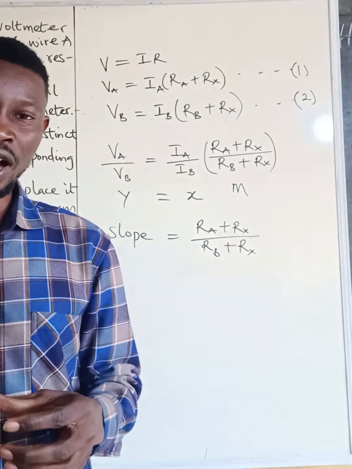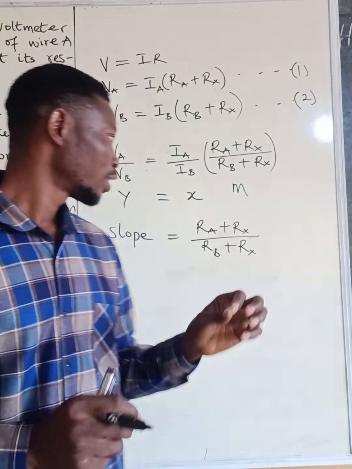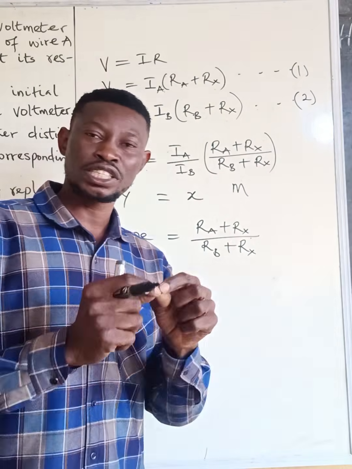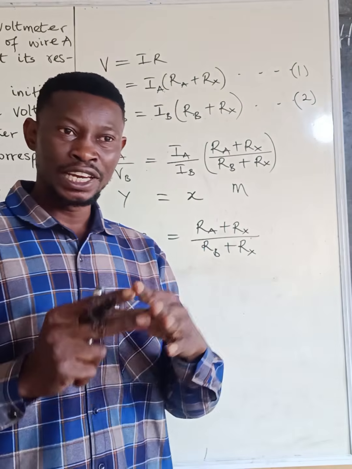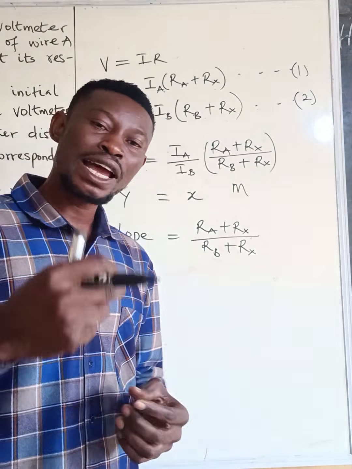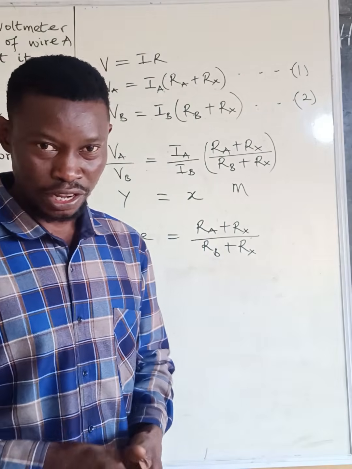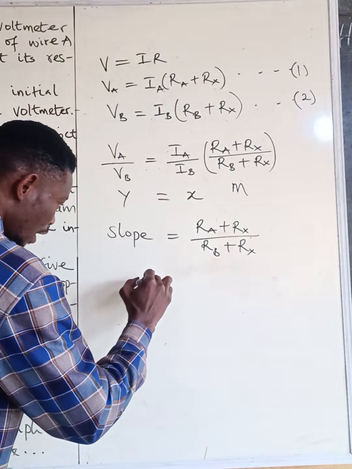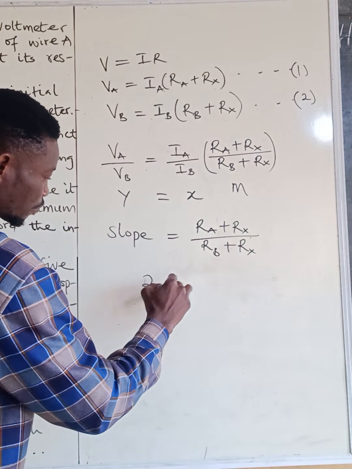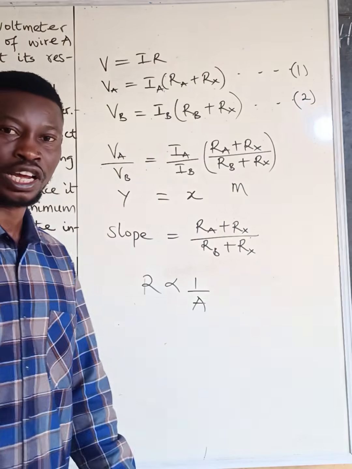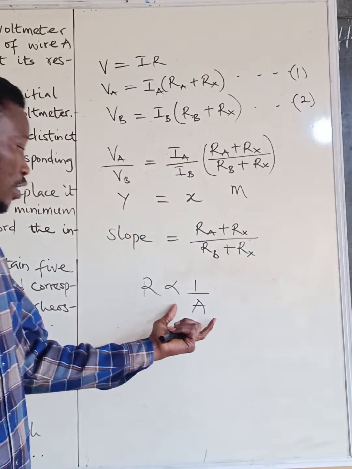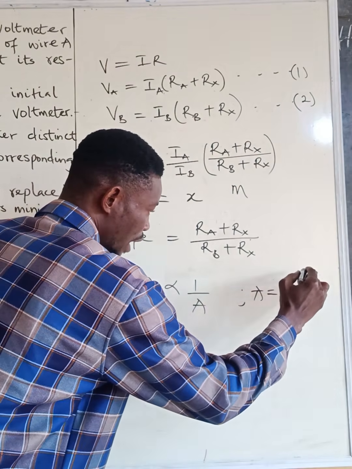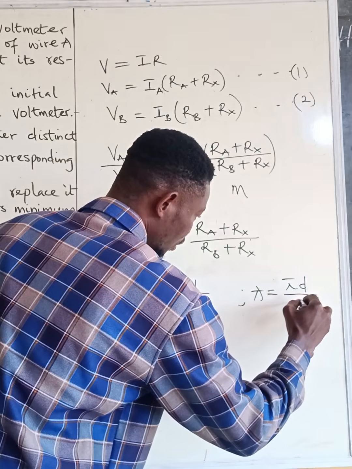And for those who are wondering why we have a micrometer screw gauge, the micrometer screw gauge is going to be used to determine the diameter of the wire. And for every wire, the standard wire gauge depends on the diameter of the wire. So we can isolate the slope once again, and you know that the resistance of the wire is inversely proportional to the cross-sectional area of the wire. Area in itself is actually equal to pi d all over 2 squared.